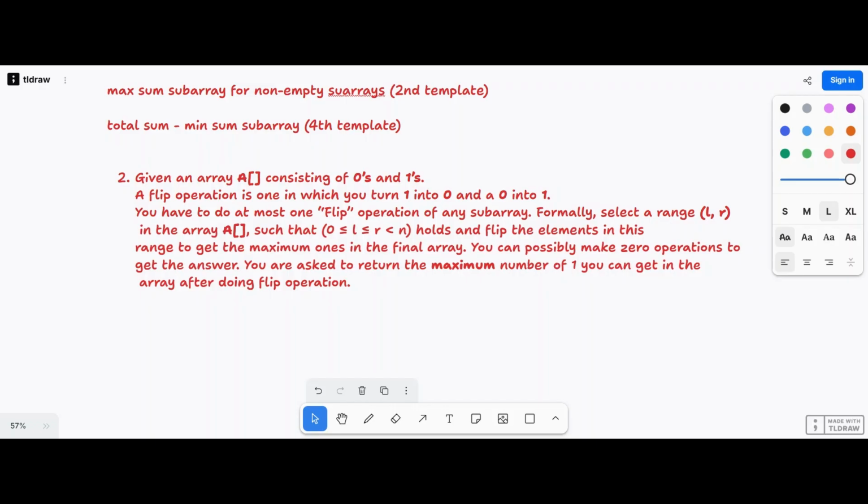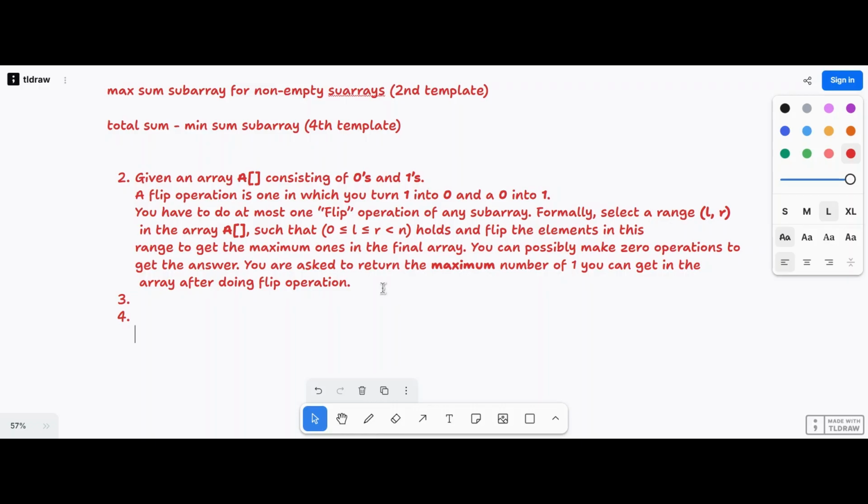You can possibly make zero operations, as it's given that at most one only, so either 0 or 1, we can do zero operations also. You are asked to return the maximum number of ones you can get in the array after doing the flip operation.